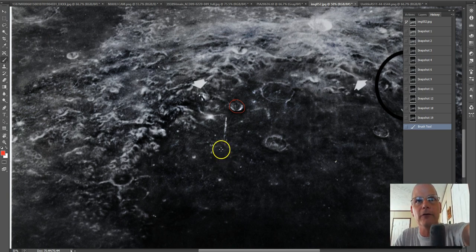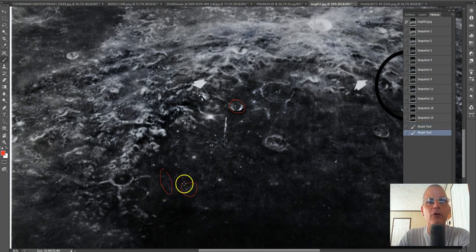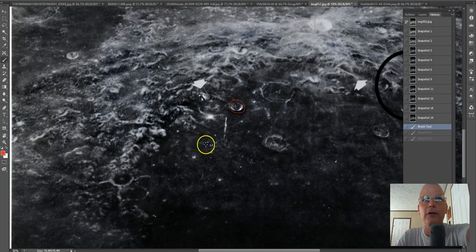Pieces coming off. There's all like these land masses, if you will. And it doesn't stop there, guys. It keeps going. If you go to any of these areas that seem to be slightly lighter, like over here, just go into the slightly lighter areas, and you're going to find that a lot of these have these little structures all inside here. These are all linked together. These are all some kind of giant city right there on the moon.